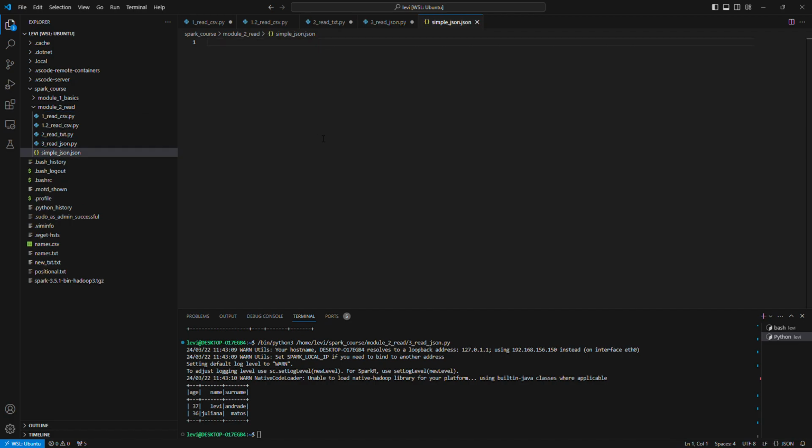.json. And what is the structure of JSON? JSON has pairs of keys and values, like a dictionary in Python. So I have something like this.